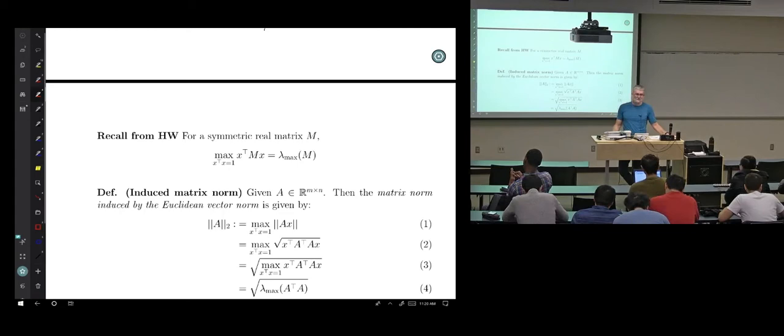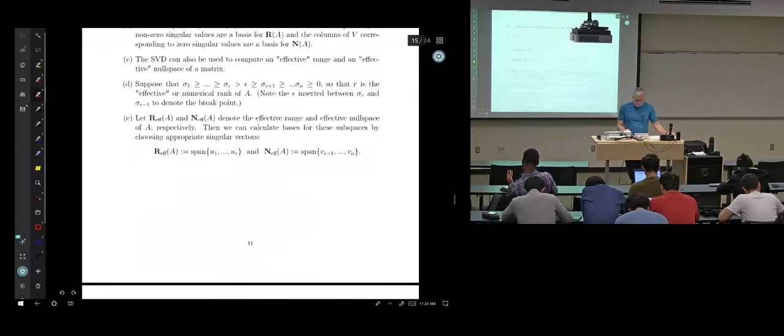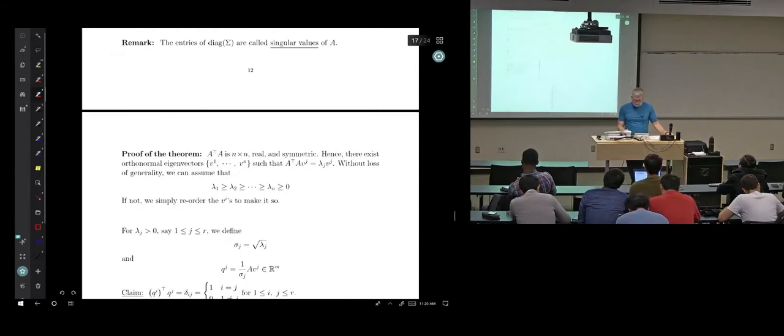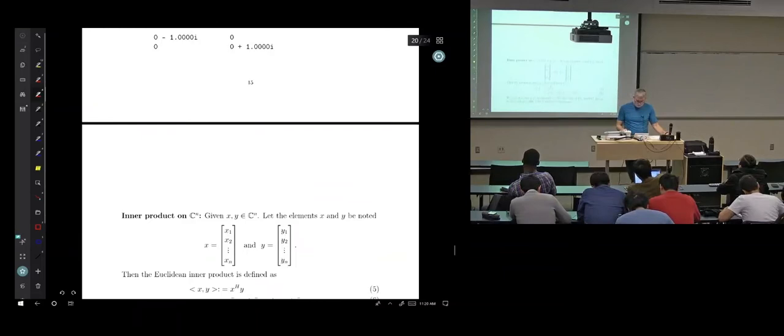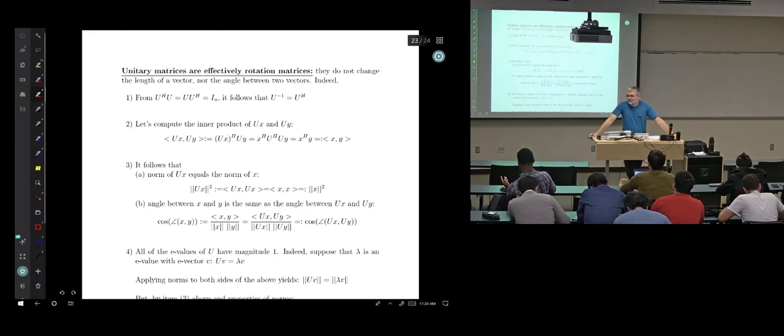Yeah. Okay, so that's SVD. Anything else you want to know about SVD? No, neither do I. Okay, there's some other stuff, but it's not on any Rob 501 exam, okay? So it's useful things. The general proof for when you have matrices that are non-square, and then the stuff for complex matrices. It's all there in some future life when you need more information about SVDs. It's all there. Ta-da! Okay. Well, if you don't have questions, we're going to start real analysis. You ready for that? Okay.